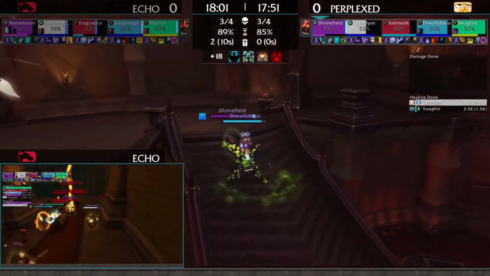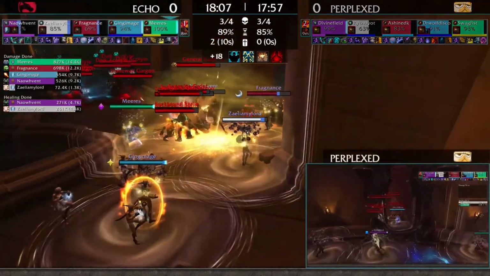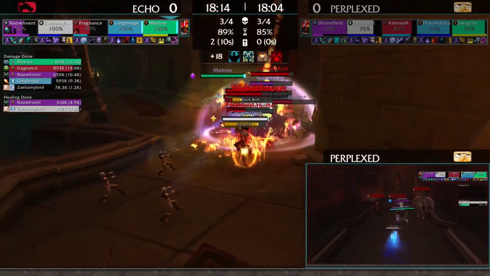Again, and now they are making their way, doing a very similar route to Echo. They're probably going to invisibility potion here again. I think it seems the most reasonable way to skip all this trash because it's not the most efficient stuff.